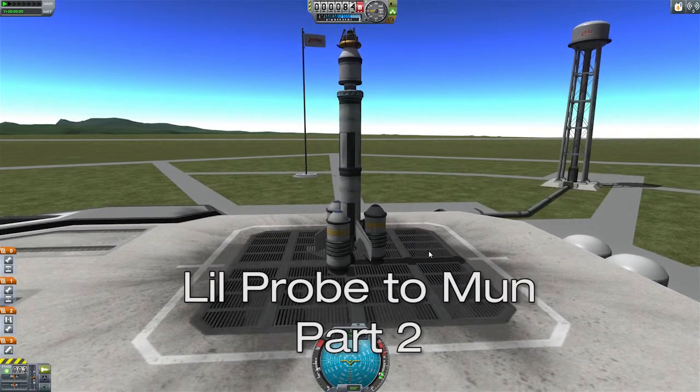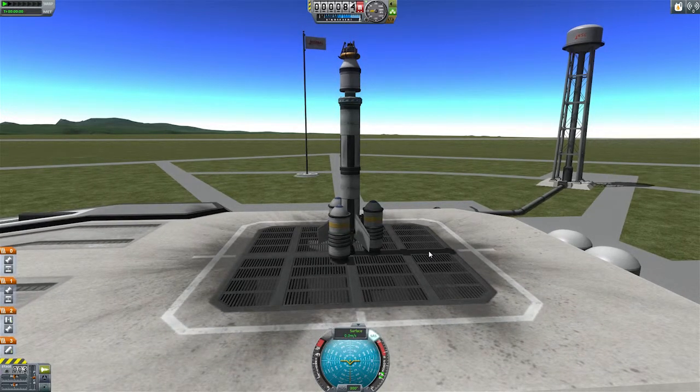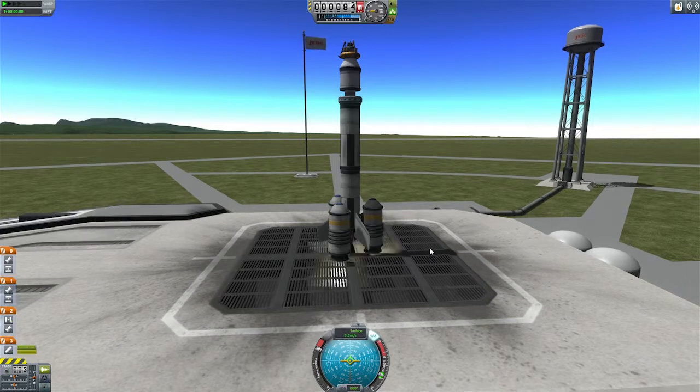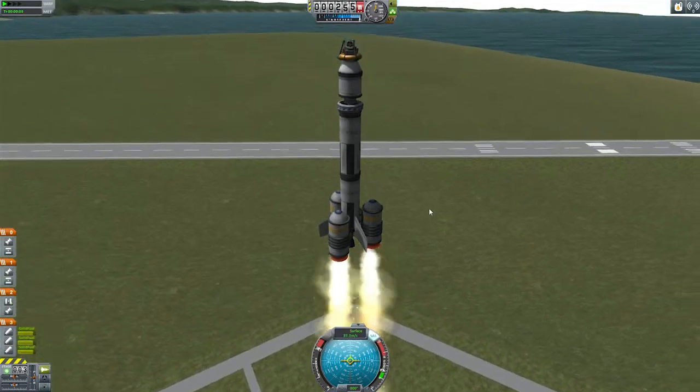So here we are, all ready to go. Let's activate T, throttle up in readiness. I don't know why my throttle starts in the middle. I think I've got something plugged in. And let's hit space. So these SRBs are going to take us up nicely first.